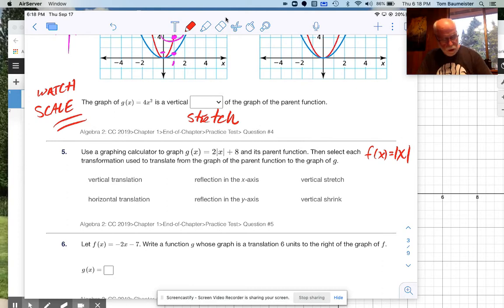So if I did that, we would see that we could have a vertical translation because the plus 8 is on the outside, so we know that that is going to make it go up or down. And the one that's in front of the x, it's not attached to the x on the inside, so we know that is going to be a vertical. And we know, again, since it is greater than 1, it's going to be a vertical stretch.